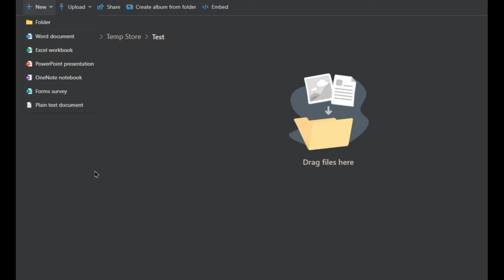We can even create some files locally on our computer by signing into the OneDrive app on a Windows or a Mac device, so that you would see the same files you see here on your computer. Now, that could be one file, it could be one folder, it could be many.